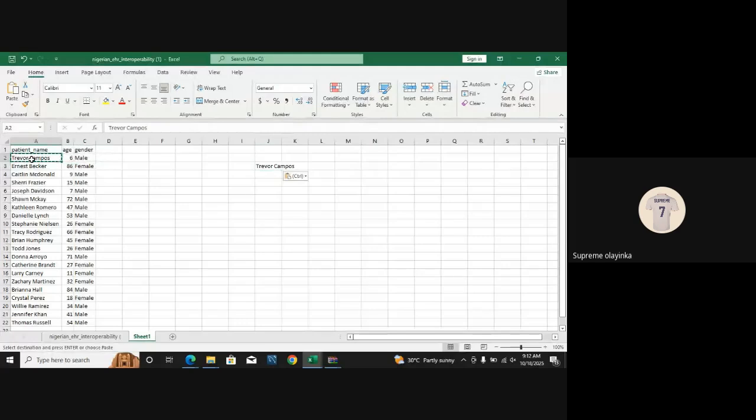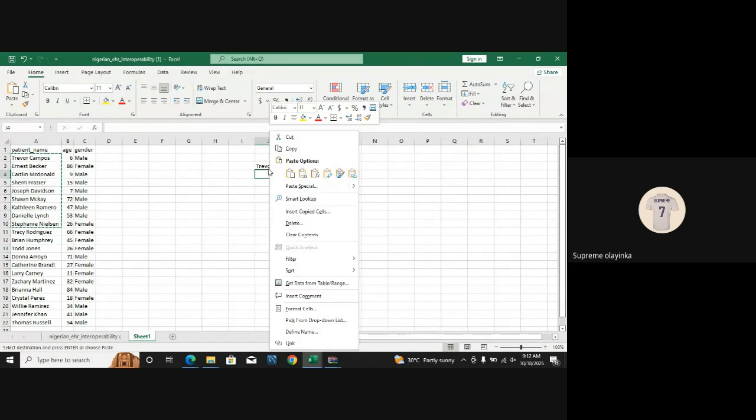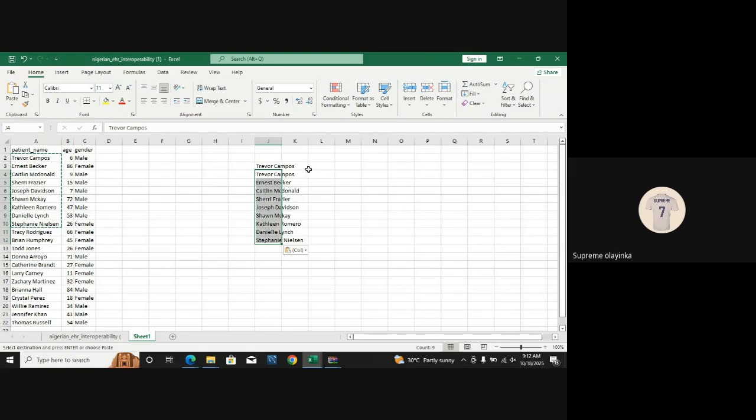You can also highlight by left clicking and dragging your mouse to wherever you want, let's say from row number two to row number 10. Then Control C, and you can see something like a snake moving. That means these cells have been copied. Then you click on the place where you want to copy it, press Control V, or right click and choose the paste option. So we can see what we just copied. Basically that's how to do the normal copy and pasting.